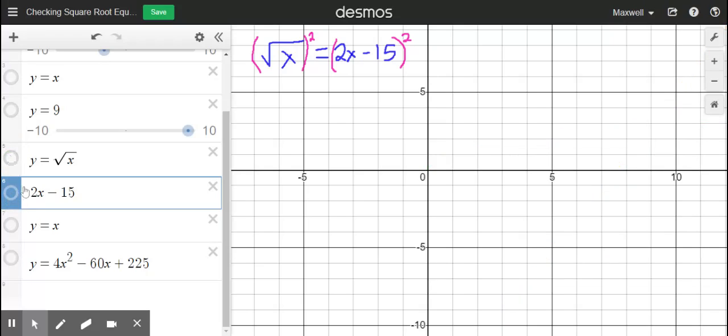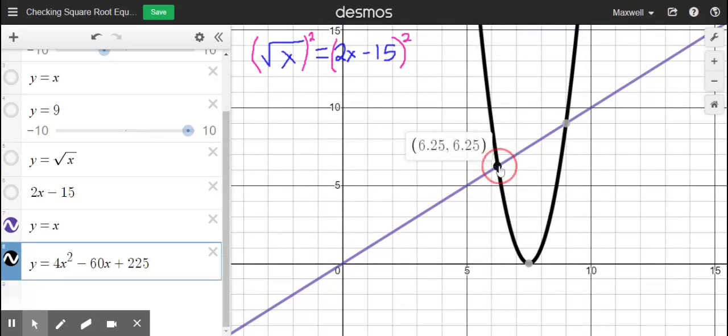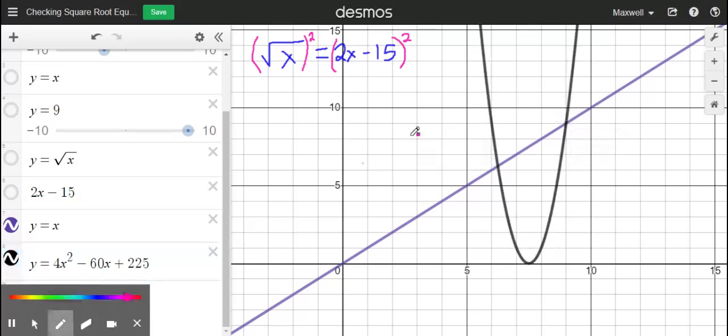But say we looked at the squared version, so looking at these two examples, now I have an intersection point here and here. So x equals 9 and x equals 6.25. So this 6.25 answer right here would be an extraneous solution. It did not appear in our original equation as an intersection point. And so our only real solution of this equation would be x equals 9, and 6.25 would be an extraneous solution. And that covers all the notes and practice you might need to begin trying some radical equations.